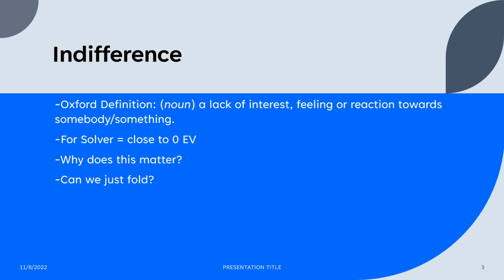Why does indifference matter to poker strategy, specifically No Limit Hold'em, since that's the game that I'm most familiar with and that we're going to go over in this lecture? Indifference matters because when formulating a poker strategy, we use a range of hands. You guys all know what a range is. It's whatever hands a player can have. And there's going to be certain hands within that node that are going to take a certain line. When I say node, that's a decision point.